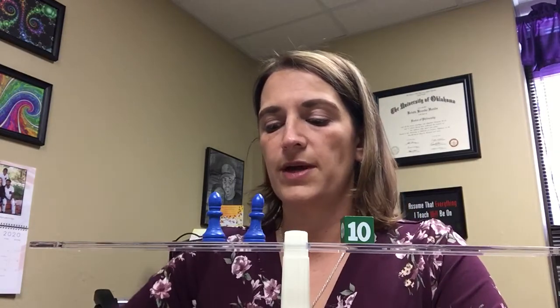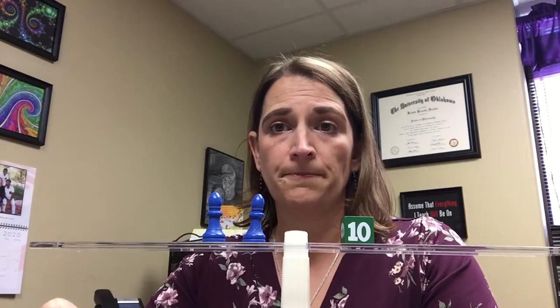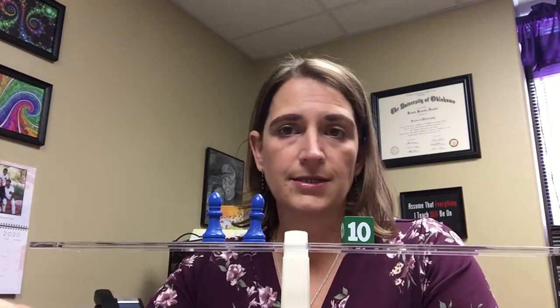Okay, so hopefully you have completed the first of the worksheets, and we're going to move on to the second one. So lesson number 2. What we're going to be doing as we move through these lessons is adding on additional features that help us for solving equations. So yes, I realize that eventually kids don't use pawns to solve equations, and that's fine. But the whole point of having the pawns is to give students a concrete image of what algebra looks like.